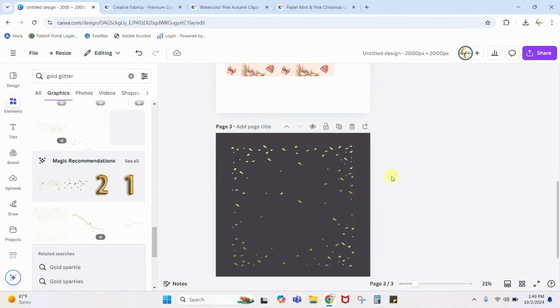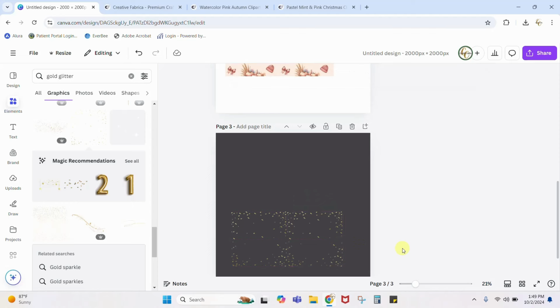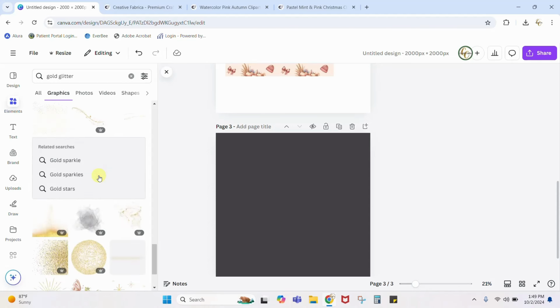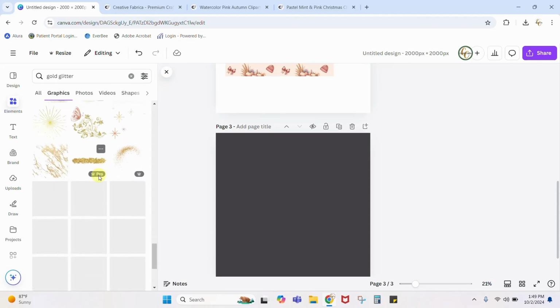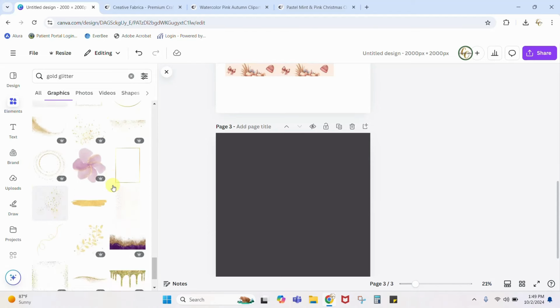You can see if I tried to repeat this pattern, it wouldn't work very well. You can absolutely tell where one square starts and the other square stops. You know what I'm trying to say. You want to use something that's very spread out, very uniform, so that when you repeat your pattern, it repeats easily.